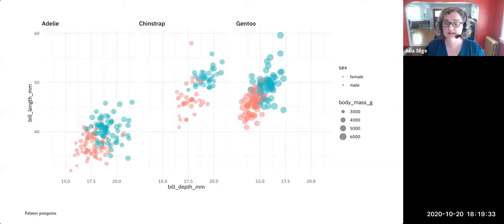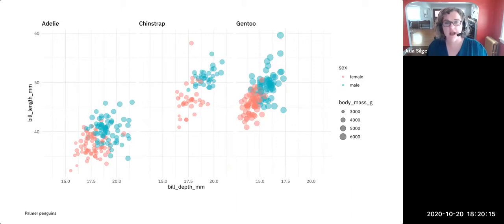So some of these plots take the form of very familiar statistical graphics, like this scatter plot. This plot uses a data set called the Palmer penguins. It's of penguins that have been observed in Antarctica near Palmer Station, and it maps each observation to a point on the plot with aesthetics like the positions, X and Y, size, and color, representing things that have been measured about these penguins.